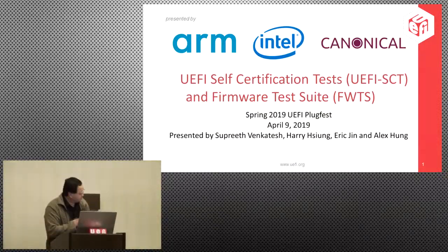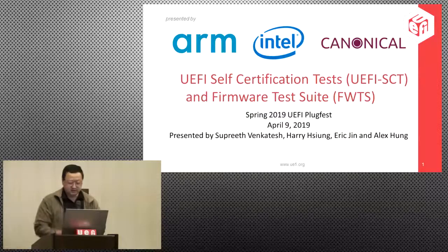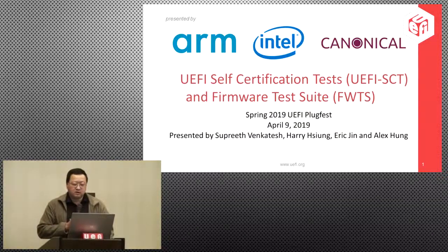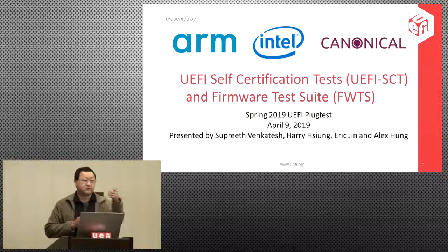We're still bringing up the presentation. A couple of logistical items: when we talk about the SCTs and test suites, we have copies of the SCTs online at the test tools subdirectory. You can download the binaries under documents — you need to log in as a member. There are QR codes on screen, or just go to the UEFI site and the test tools site to download.